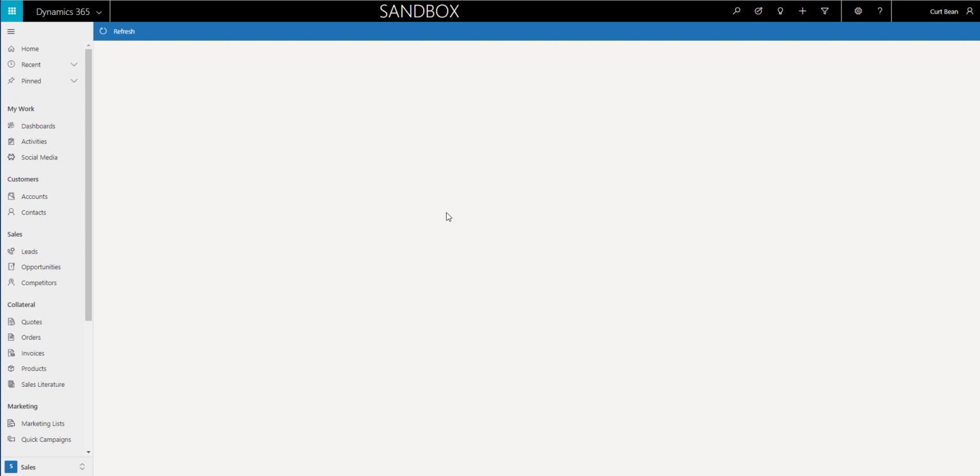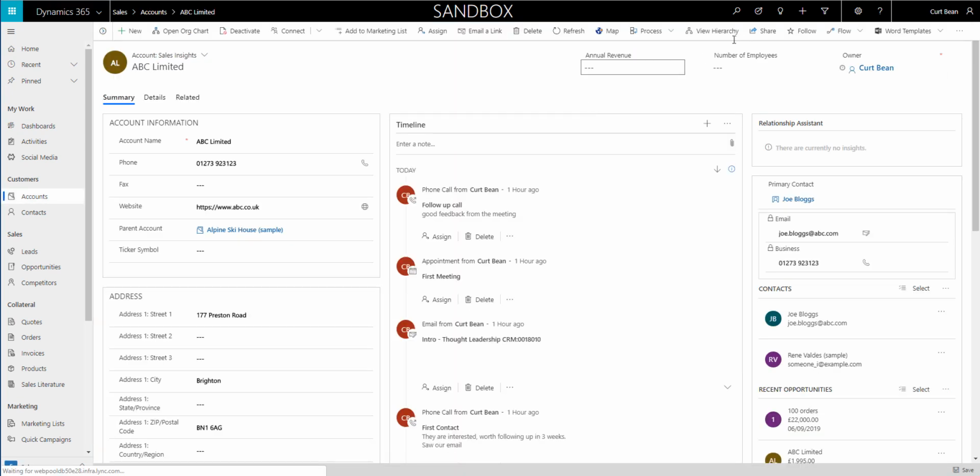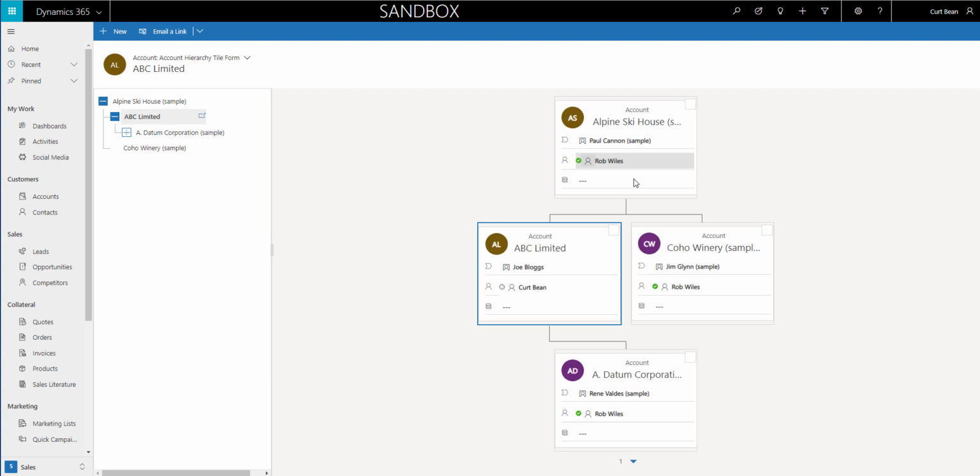A couple of other areas just nice to have from an overarching view. We can see we have an organization chart, which is a nice feature where you're plotting the different people who work for the organization, and again you have the ability to move those around and add further people. And also what we have from a business point of view is the ability to have parent accounts as well. So we can actually have a number of different tiers to this, so you're not limited to the number of tiers, but what it also does then is present you this nice hierarchy which shows you which different businesses are associated to which. It also allows you then to report on the individual business or subsidiary, or you can also report as a group.